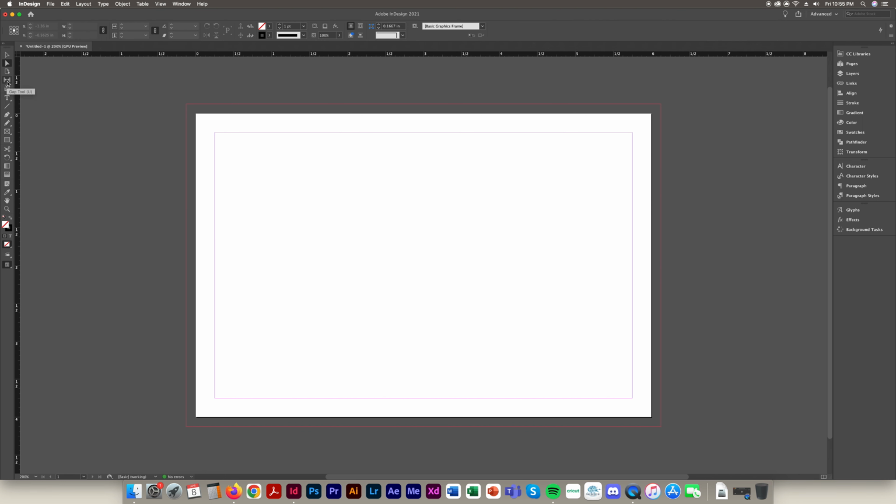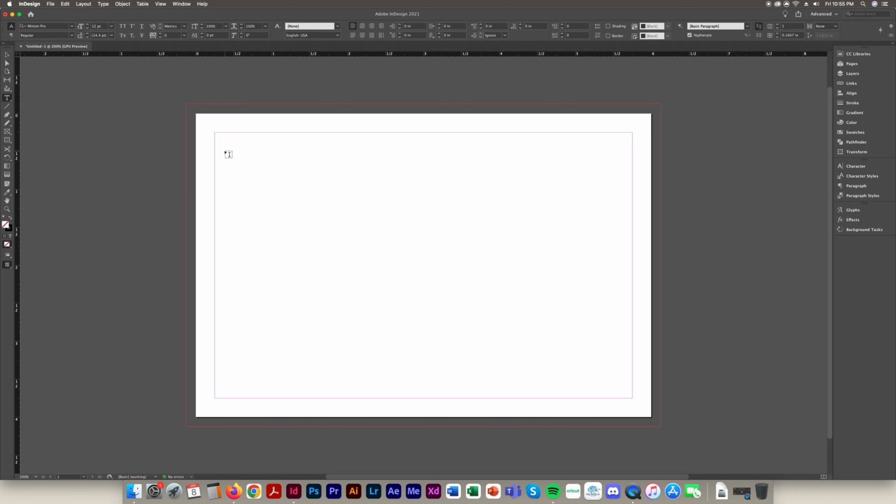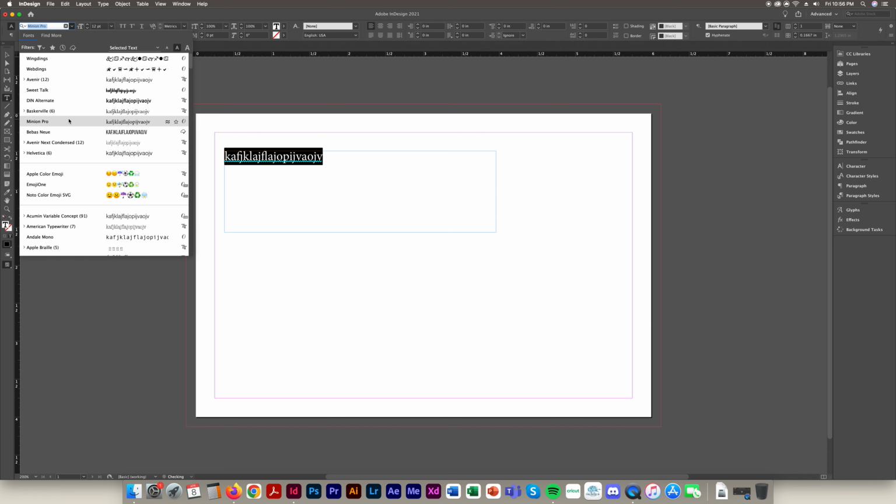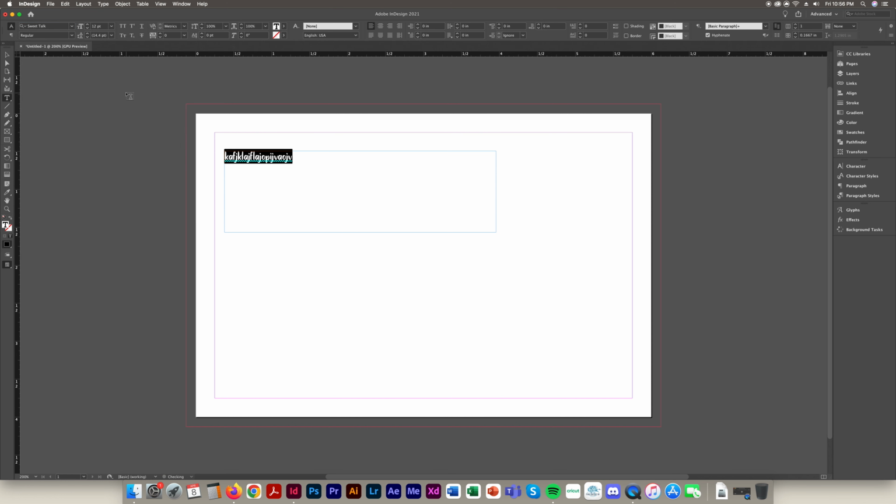This one I don't really use, the gap tool. This one I don't really use, content collector tool. I know what they do, but I'm not going to explain those because we're not using them in this project. The text tool, you should know what that is. It's basically you drag the box and then you can type whatever you want. You can choose a font up here. There's 2 ways to choose fonts. You can choose it here, or you can go over here and go to your character and choose your font, choose your sizing, make it smaller, make it bigger.